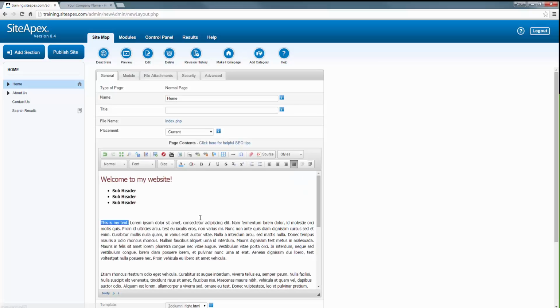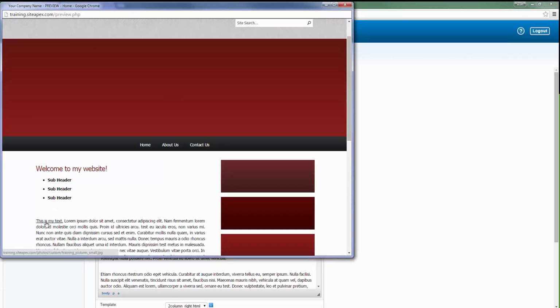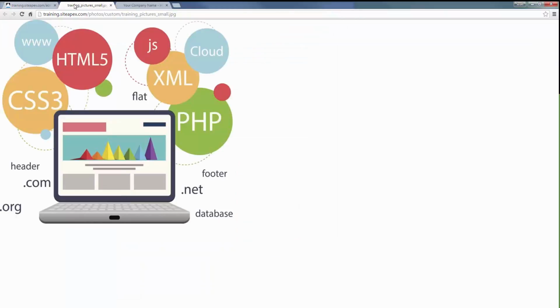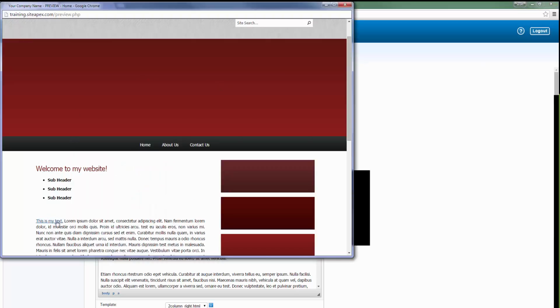If I set that and click OK on this link now, this will behave much differently. If I click on preview, click on this in my text, it'll actually open up a new tab or new window for that. So when I close it, they'll still remain at your page. That'll make more sense with you when you see that in action.